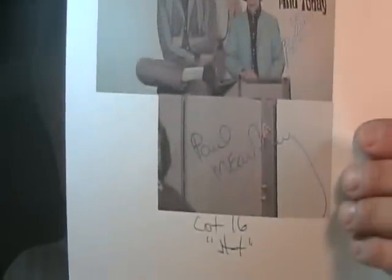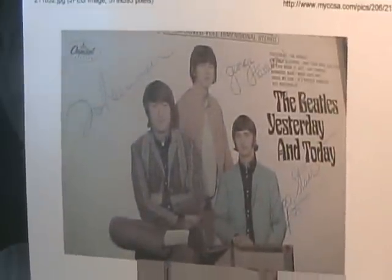Every month, of course, Coach's Corner presents at least 1, 2, or 3 Beatles signed albums or guitars or something. Only Coach's Corner. Of course, they're always forgeries, and if you look at this, it's lot number 16. If you look at these signatures real close on the auction site, you'll see just how ugly, shaky, and unauthentic they are. These are simply horrible. This should be a $25,000, $50,000 item. It's going to go for less than $2,000 because these particular forgeries are simply ugly.